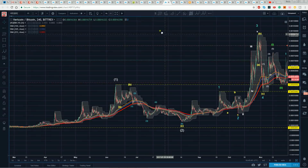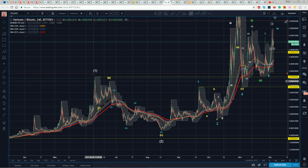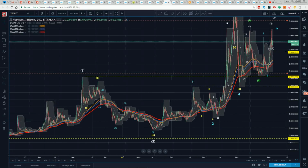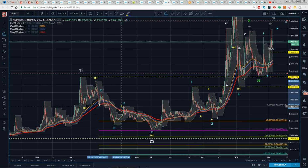Let me, again, just open this up. So you can see we get an A, then we get our 3-wave B. We don't get to the new high. Then we get a nice 5-wave sequence down here, and we go deep here, but we hold. It's quite technical on this 5-wave here. You can see the wave 1 here. The idea here is to look for technical trading. So we get the most common target for a wave 5, right?